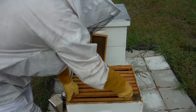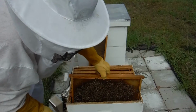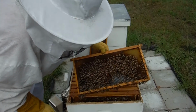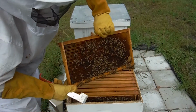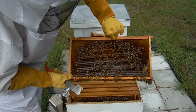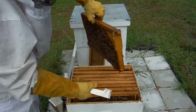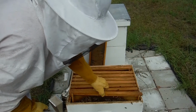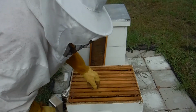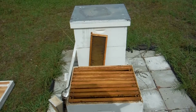So they're queen right, and although it's kind of late in the year, they're still bringing in lots of nectar and lots of pollen. I might have to steal a frame from my other hive. Okay, so a lot of activity there, a lot of pollen. Looking pretty good on there. I mean, could be better. I'm not seeing a lot of brood, not a lot of stores, no frames of honey, but so we're going to look at the other hive, see what's going on.